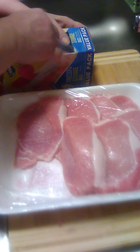And set it aside. When I get done with all these, I'll label them. Put what kind of meat it is and today's date on it. And there's another bag. Stick it in here. Try to get all the air out of it as you can. Fill it up.